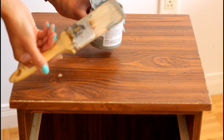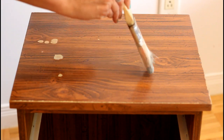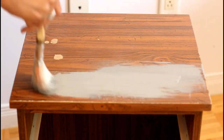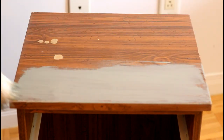I'm gonna apply a little bit of paint to start practicing my strokes. It's the first coat, so it doesn't have to be perfect, but I'm going to try to spread it around evenly as much as I can. And if it's too sticky, I can always spray a bit of water to make it easier to spread. The scratches will still be visible after the first coat of paint, but that's not a problem. There's going to be other coats on top of them that's going to hide them later on.